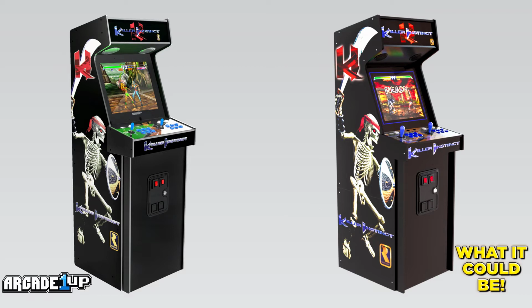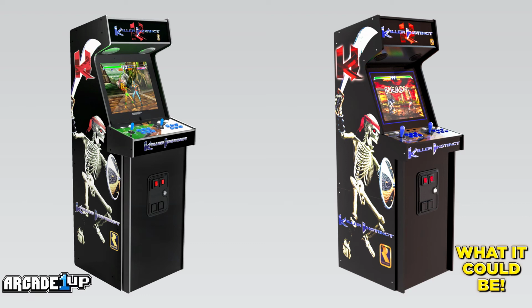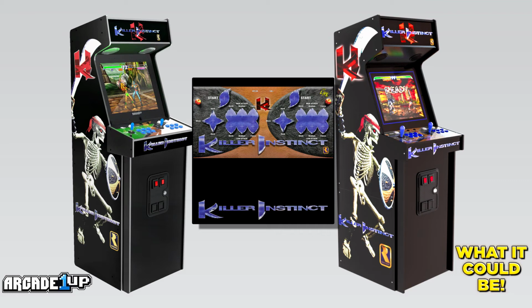My next bit of feedback is about the Killer Instinct logo. Now this is the same concern I had on the 3/4 scale, and I see it here in the Pro line render. On the marquee, we have the correct Killer Instinct text logo, but on the rest of the cabinet, the side panel and the front of the control deck, we have this made up Killer Instinct text logo. Now I'm going to go ahead and assume this is because of some legal reason, but we're talking about Arcade1Up, we're talking about John D, and we're talking about a team of people that were able to give us Marvel vs. Capcom 2 back and get us Blitz. Can we go back to the negotiation table and make that happen, guys? Can we get the correct artwork on this cabinet and use that KI logo everywhere?